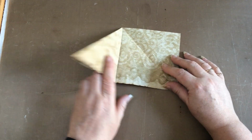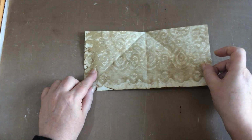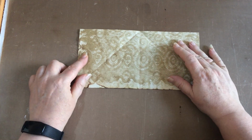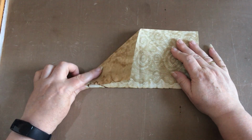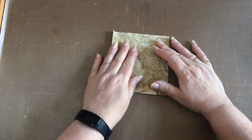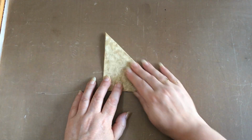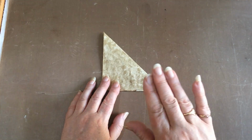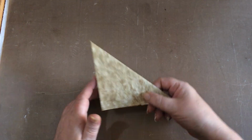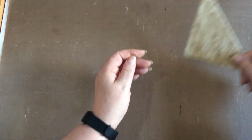Alright, I'll do it again. So we have our rectangle, we folded it in half, we folded that corner down, and we folded that corner down. So now to actually make the element, we're going to fold that corner down, we're going to flip that over, and then we're going to flip this corner down over the top of it. That's it. That's all there is to it. What are we at? 4 minutes 24. How many of them can you make whilst you're watching the England football match this afternoon?